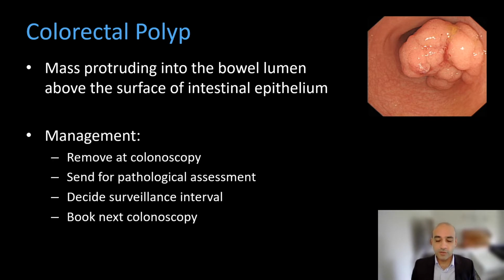Generally, when we do a colonoscopy for any reason, if we find a polyp, we remove it, and then we send it for pathological assessment. The pathologist looks at it under the microscope and tells us how advanced the polyp may or may not be. Then we use various criteria decided by the guidelines, depending on the polyp size and how advanced it is, to decide when the next colonoscopy interval should be in order to find further polyps, and we go ahead and book that colonoscopy. So this is a pretty standard process that's been going on for many decades now.